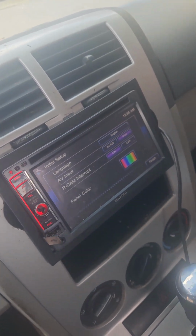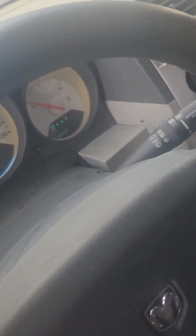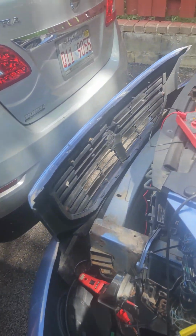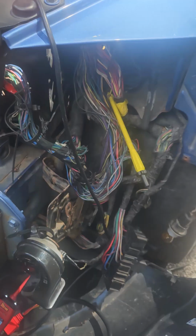So now I don't know. I couldn't find any fuse or anything. But so yeah, right now I'm gonna turn this thing off. So now you wanna test the starter pretty much. You're gonna test it. But I know it was working. I don't know why it was not kicking on.